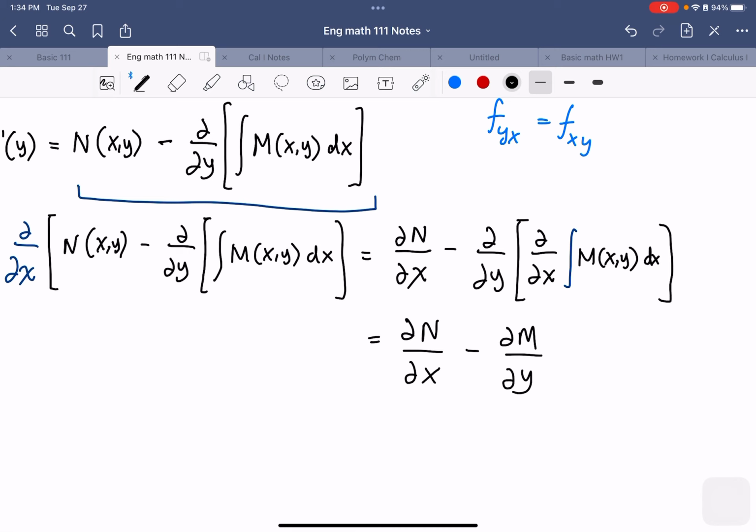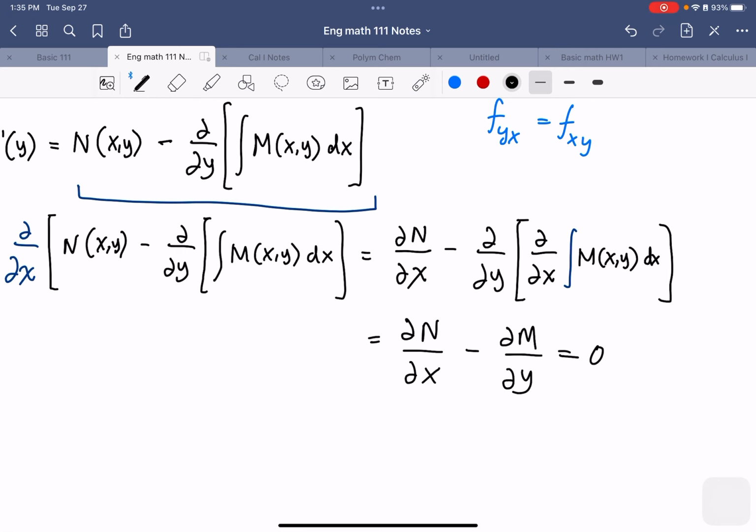Of course, if you look at this g'(y), if we differentiate it with respect to x, it will be 0. So we know that this becomes equal to 0, which means we are going back to the point that the exact equation is available, or we can have an exact equation if both values have the exactness.